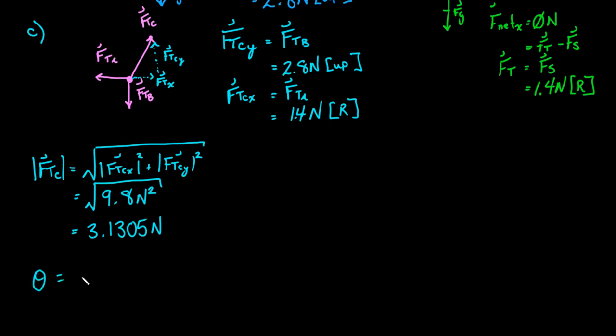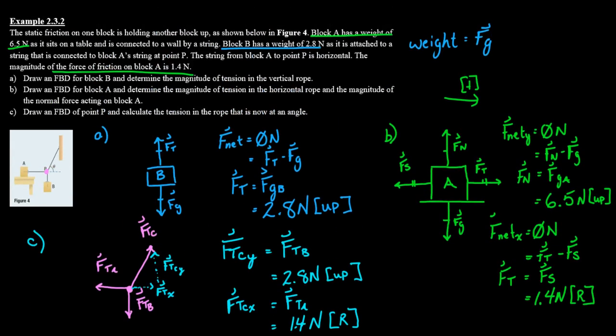And then we want to find that theta. Remember to compare it to the horizontal. You're always doing y value over the x. Okay. This gives me an angle of 63.43 degrees.